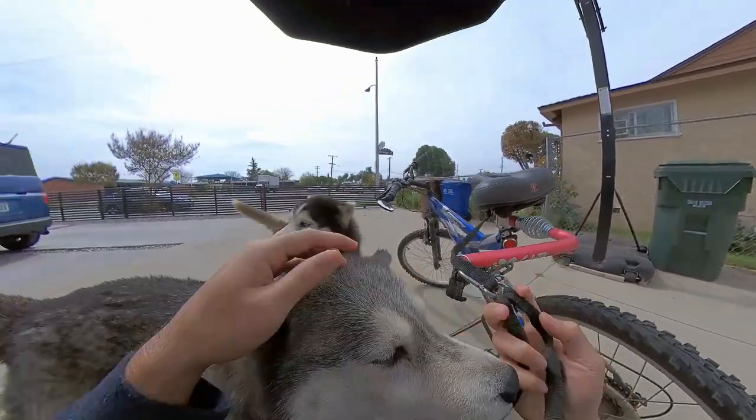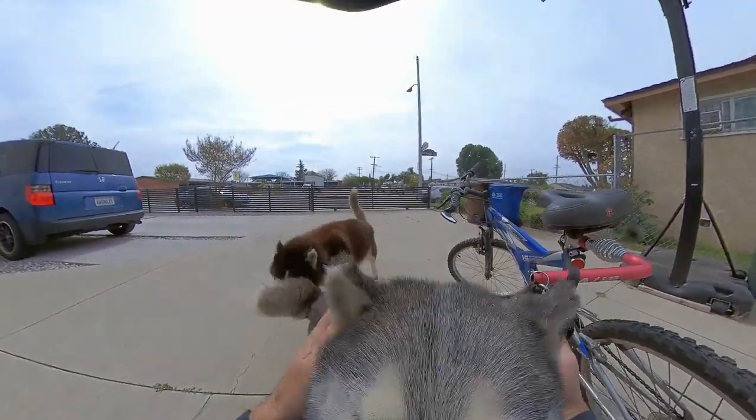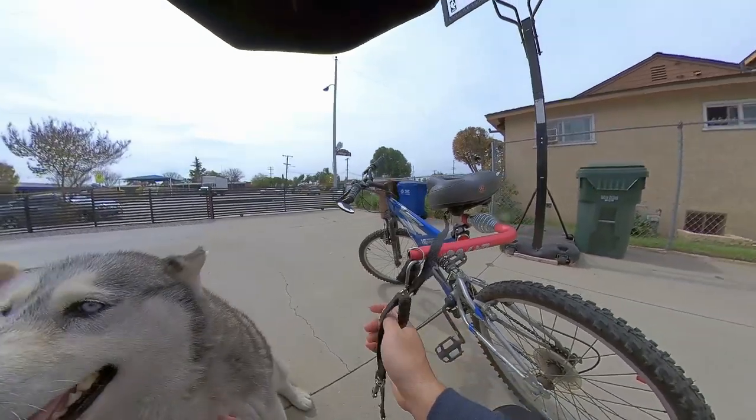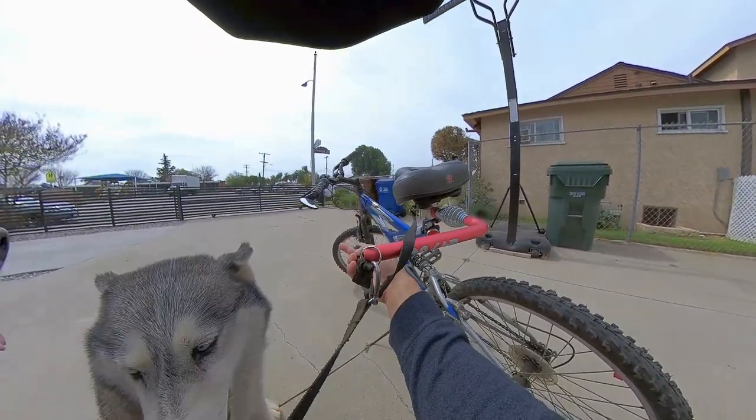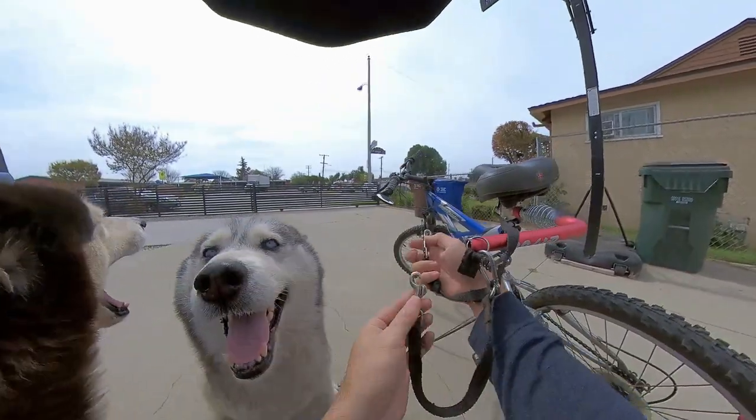And they're already ready to go. Go warm up. Go warm up, guys. Go. I don't have your collars yet. Go ahead. So, yeah, I know. We're getting there. They're excited to go out.